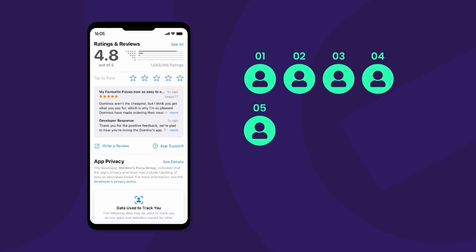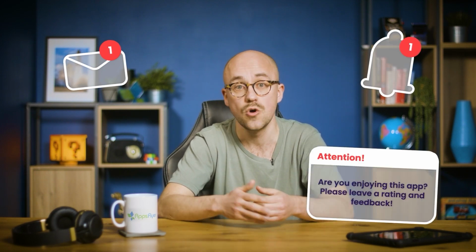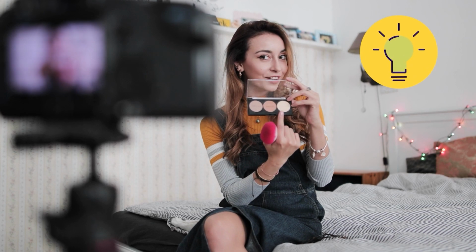Did you know that 8 out of 10 users check an app's ratings and reviews before downloading it? They're looking for social proof that your app is worthwhile. So, to boost your ratings and reviews, ask users to leave feedback on your app. You can do this by sending an in-app message or notification or email after they've used your app. Pro tip: try getting an influencer to endorse your app, because this is a kind of social proof too.